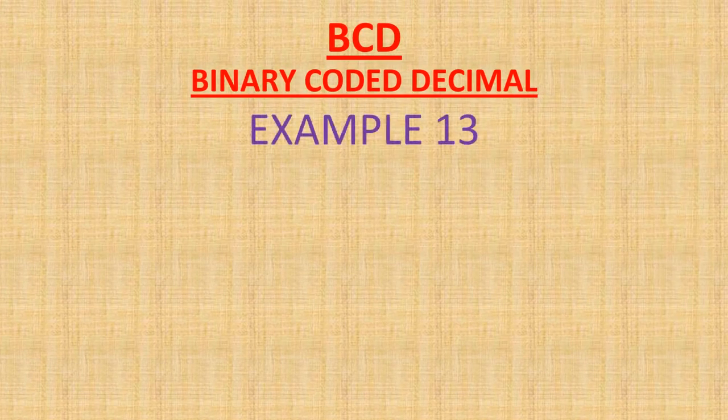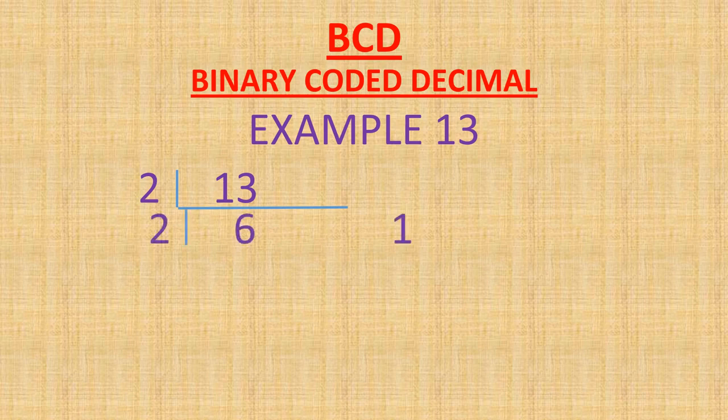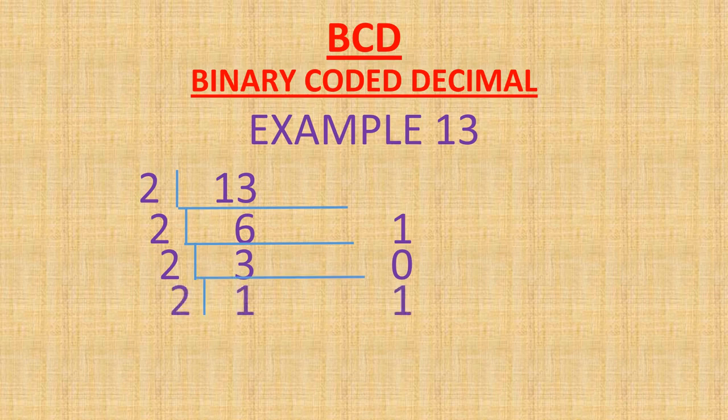To convert decimal number 13 to binary, we have a method like this. 13 is divided by 2 and the remainder is noted. Now, quotient 6 is further divided by 2 and the remainder is noted. Repeat the process to the end of the dividend. Order the remainders according to MSB to LSB, starting from bottom to top. The obtained number 1101 is the binary equivalent of decimal number 13.